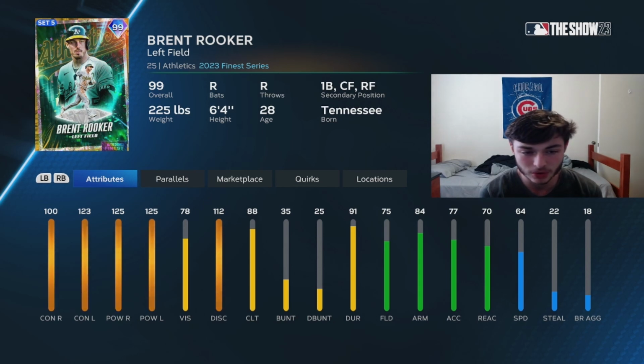But the times I've used him, I used him in the showdowns. Insane hitter. I've been absolutely destroying baseballs with him. Been hitting some good doubles, some good singles, some good home runs with this card. Absolutely insane power that Brent Rooker has in the outfield. Definitely excited. He can also play first as a secondary, which is not a terrible idea because he has decent defense and he's pretty fast.